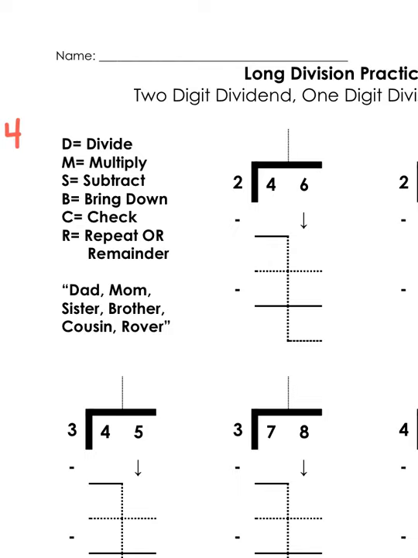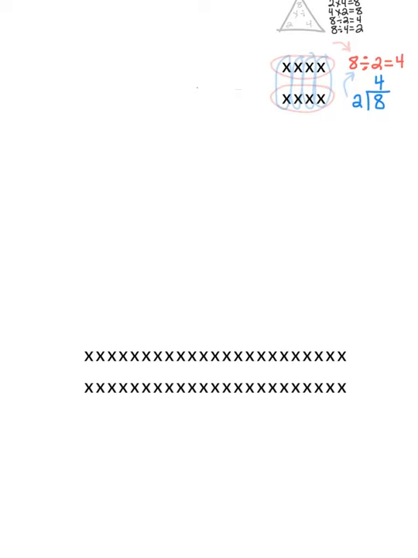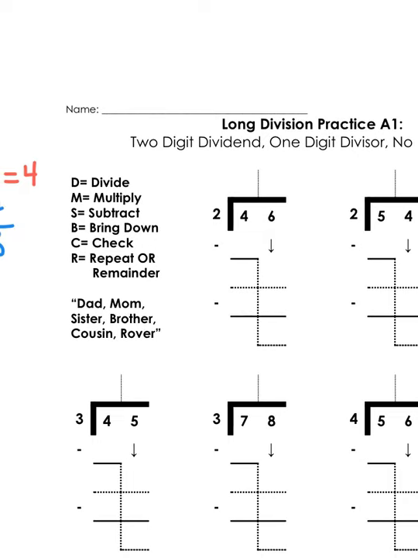And as you can see, I have the strategy broken down into six steps. Divide, multiply, subtract, bring down, check, and then either repeat the process or find a remainder. So this is my first problem. It's 46 divided into two groups. And as you can see, my really lengthy array has two rows in it. And that is a total of 46 x's. You'll just have to take my word for it unless you want to stare at this screen and count all the x's. But rather than counting x's, let's actually use a formula.